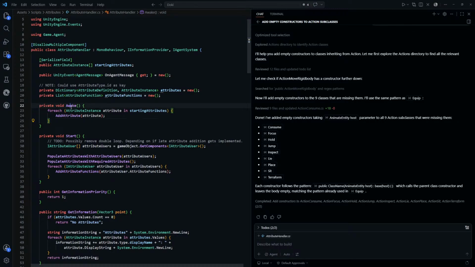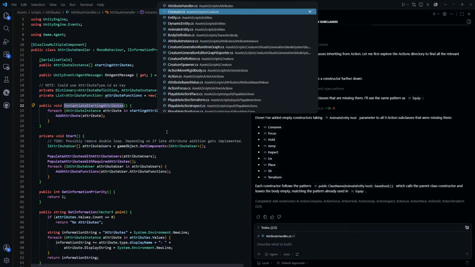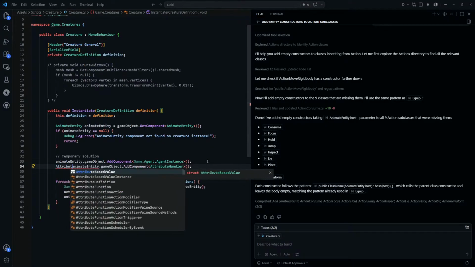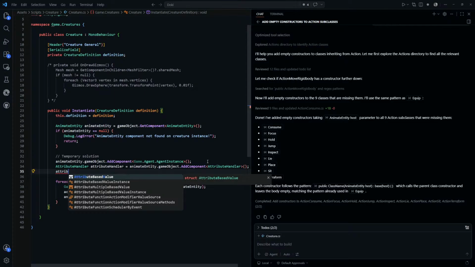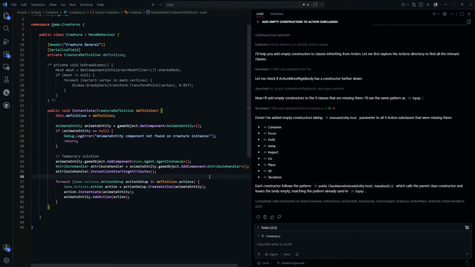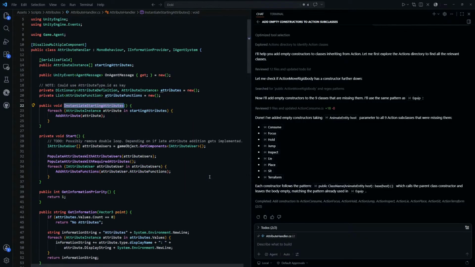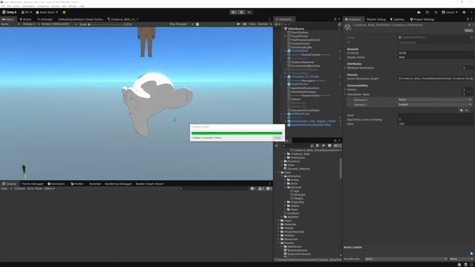Attribute handler, starting attributes. That should make sure that our strength attribute for the blob is instantiated when we start adding stuff eventually, or when we start adding actions that rely on these attributes. That's what I hope. All quite temporary.